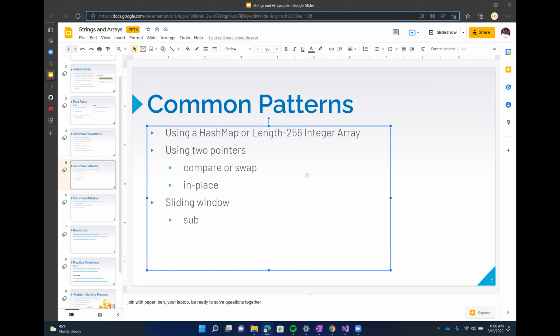You can also use a HashMap for these scenarios, but some people prefer a length 256 integer array, because you have constant space, in the sense that it doesn't change with respect to the input size. That's the argument.